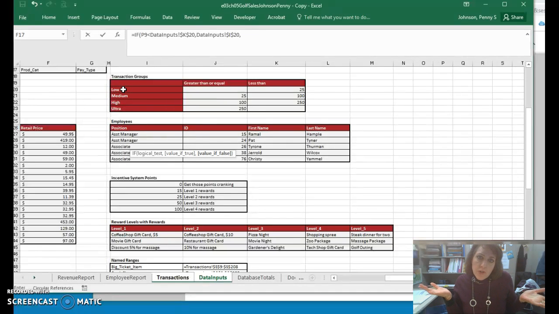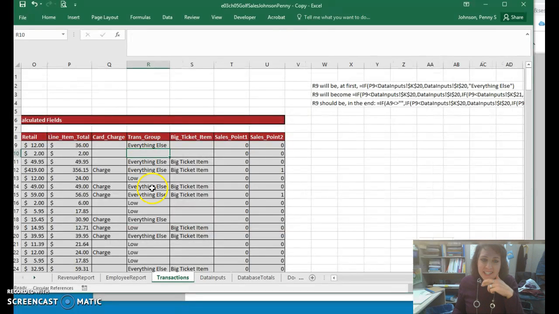What should Excel return if it's false? Well, in the textbook, it tells us it should return the phrase everything else. And because everything else is text, it goes in double quotes like I'm showing. Okay, so double quotes, everything else. We have to put that in quotes because it's text. Your text could say anything at all. The book tells us just to use this phrase, everything else. All right, I'm going to type in my right-hand parenthesis, cross your fingers, press enter, and did it work? Let's take a look. Well, 36 is not less than 25, so it's not low.